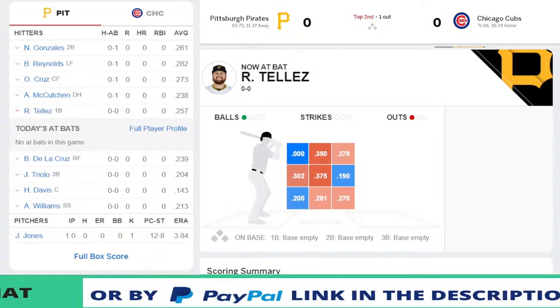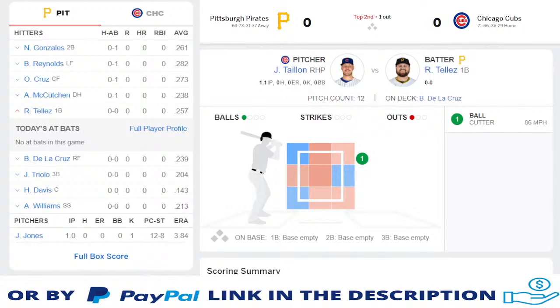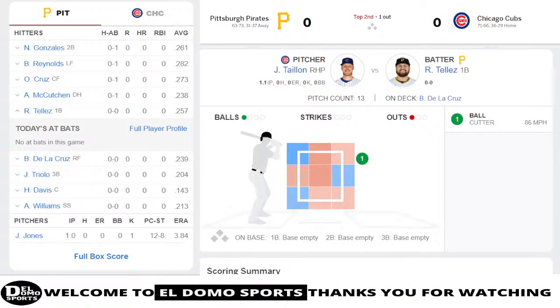Rowdy Tellez looks at a ball outside. A cutter that missed, 1-0 the count. 1 down, top 2, opener of a 3-game set. Cubs and Pirates are scoreless. A former Pirate, Jameson Taillon, going for the Cubs. Here's the 1-0. And Tellez looks at a strike on the outside corner. 1-1 the count.